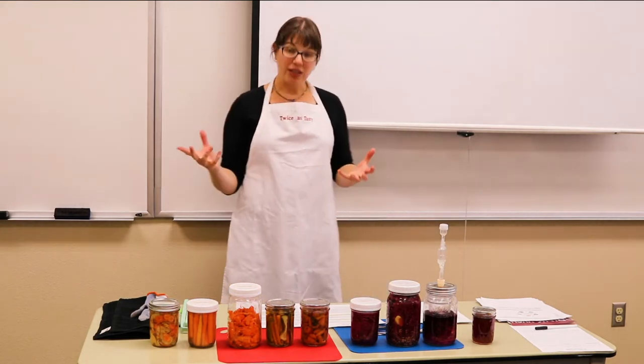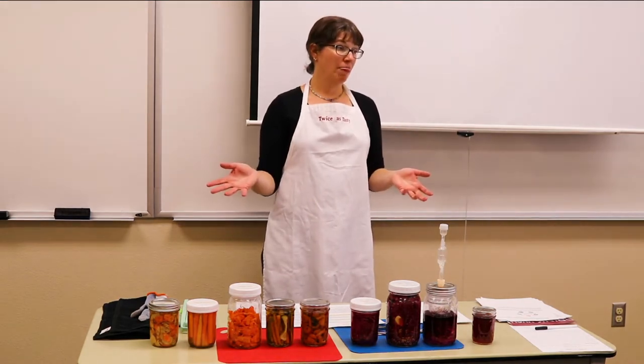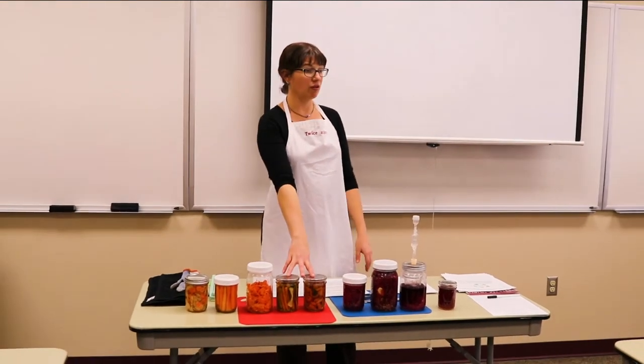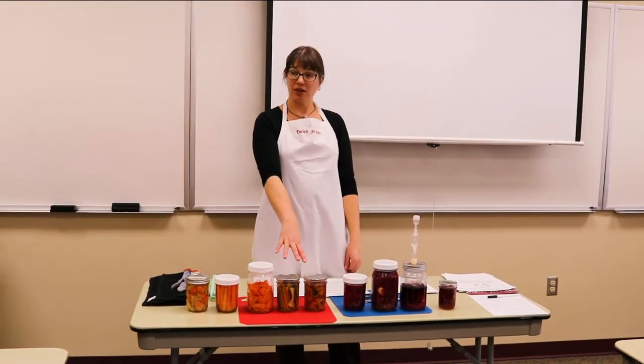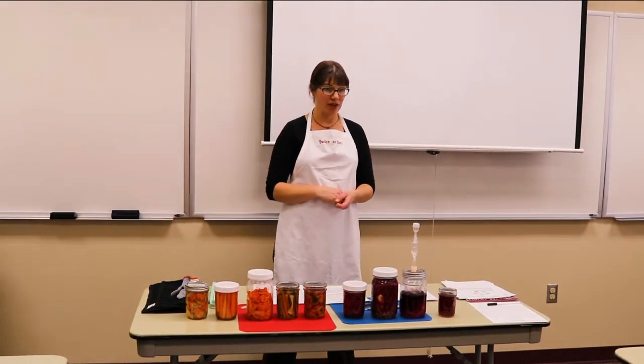The beauty of pickling is that it lets you preserve any low-acid food safely. So the food safety is hugely important when you're going to the shelf storage stage, where you've got to keep everything shelf-stable because you're not refrigerating it, you're not doing anything else to preserve it beyond that.